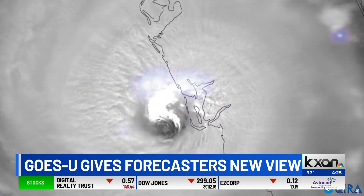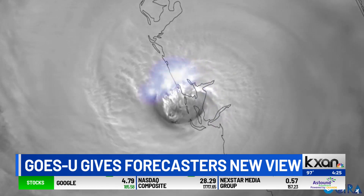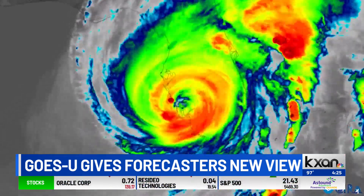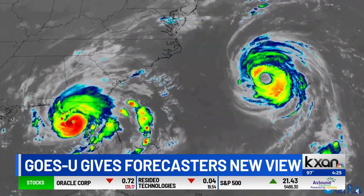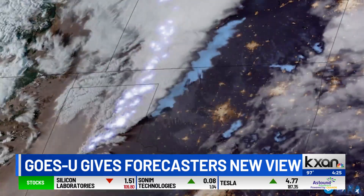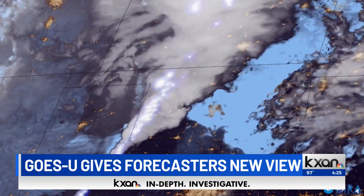We just had our first tropical storm of the season, and hurricane season is really kicking off this month. How will GOES-U help us when it comes to hurricanes and tropical storms? The GOES-U and GOES-R satellite series monitor the Earth every 10 minutes — the United States every 5 minutes. When hurricanes happen, we can take a picture every 30 seconds and see the eye and the intensity of it swirling. We have the Geostationary Lightning Mapper on board that can see lightning in the inner eye wall and eye bands — when that lightning intensifies, it may show intensification of a hurricane.